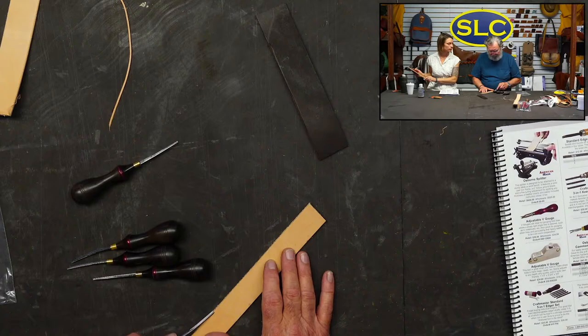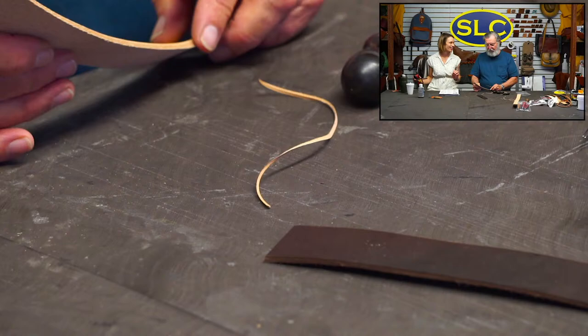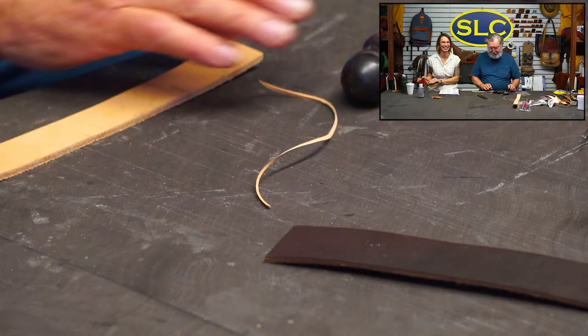It does about the same thing as a number 2 in that 127. They're much finer bevelers. But boy, I don't know if you guys saw how nicely and easily that cut. It will bring a smile to your face when you use these things. Like I say, we have them in 5 different sizes.